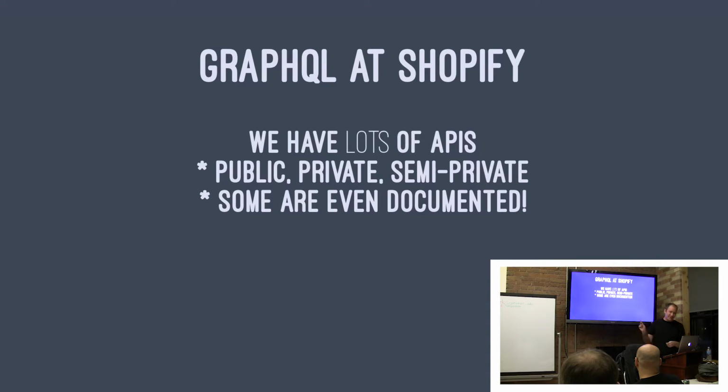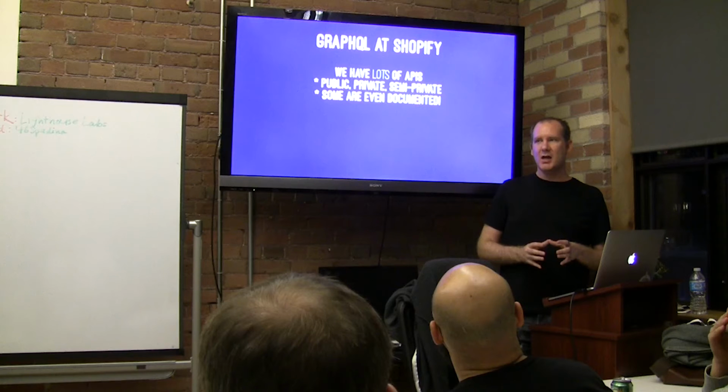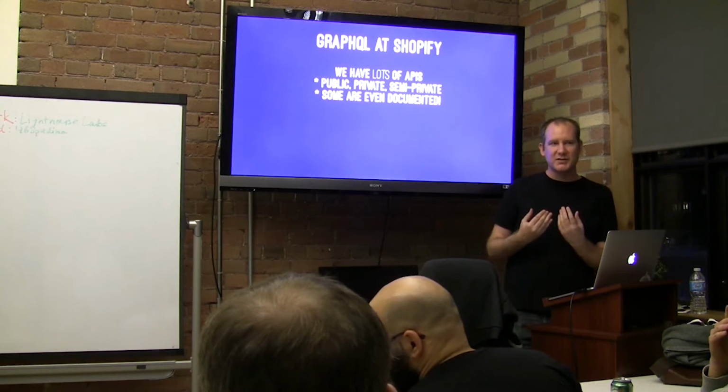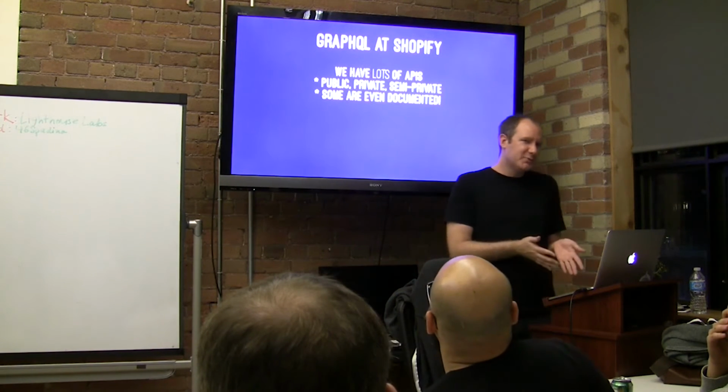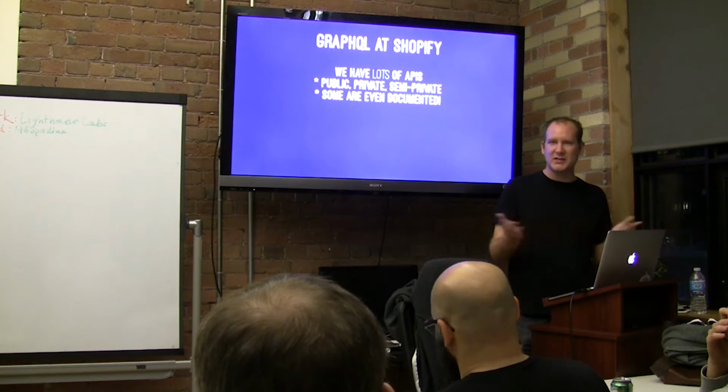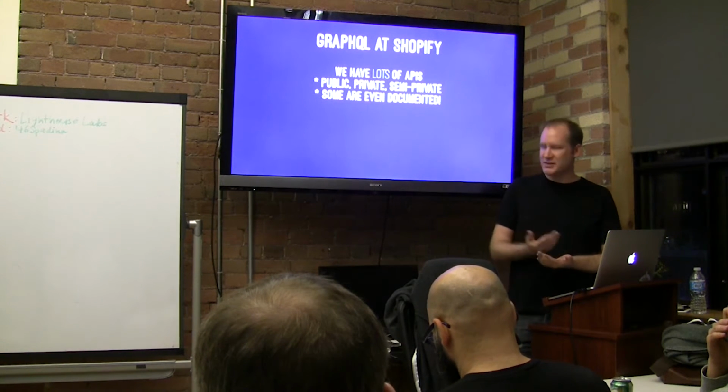So at Shopify, we have a lot of APIs, probably over 20 REST APIs. Some are public, some are private, some are public but we don't tell anyone about it unless they need to know, which really sucks to support. Some are documented fully, some have half their documentation done, and it's kind of a mess. That's not a criticism, because we are probably running one of the oldest Rails apps out there. I think you have to evolve to this point, right? It's not like we intended to make 15 to 20 APIs. It just kind of evolved to this state.